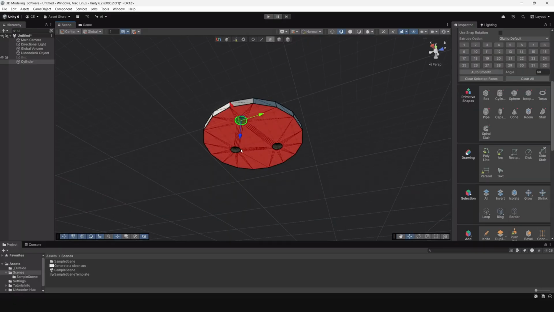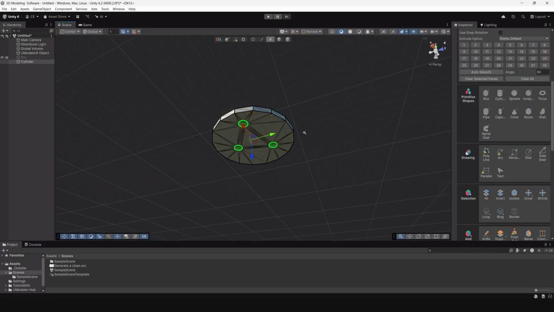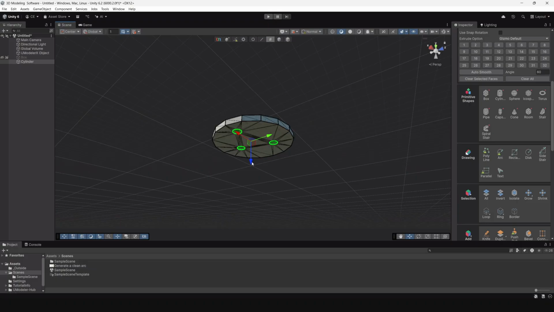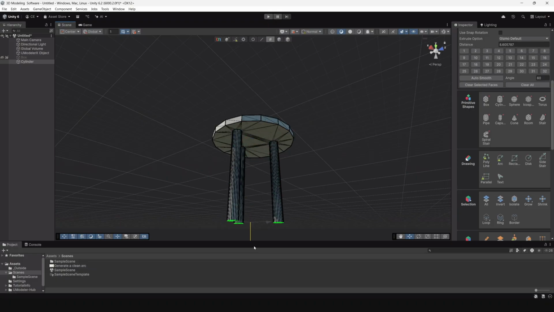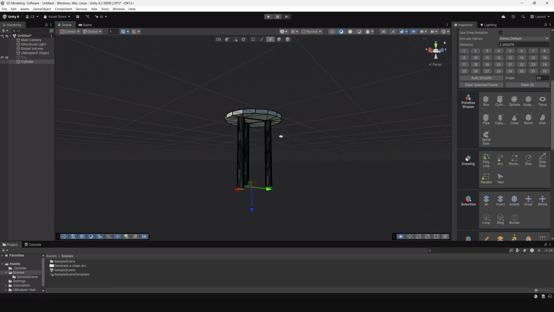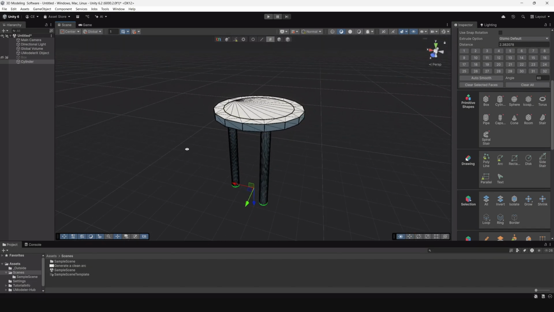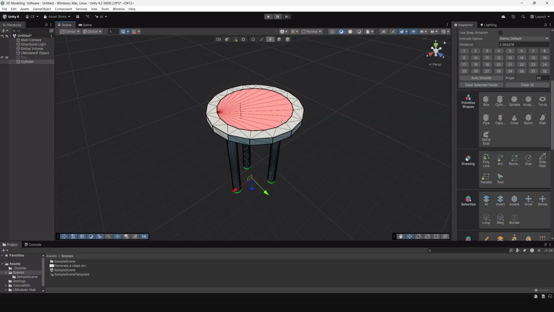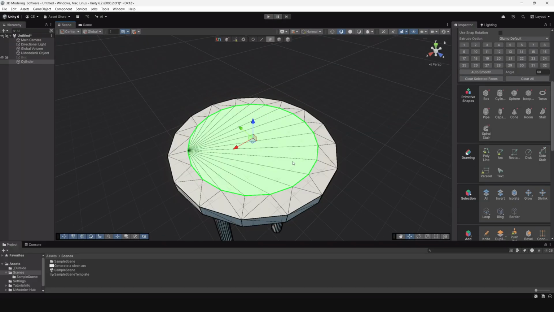the face tool and do the similar thing here. We can click and hold down shift and drag it down. And so now we have a different type of tabletop here, and that looks pretty cool. Again, the concept is the same. It's just understanding what you can do with these shapes.